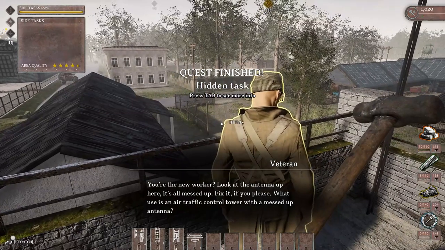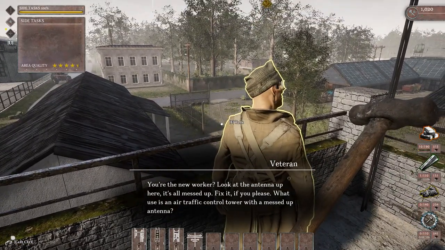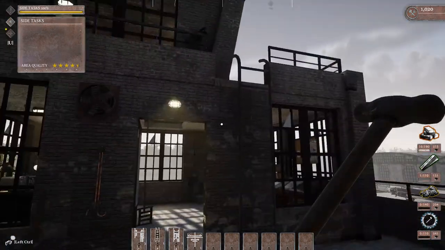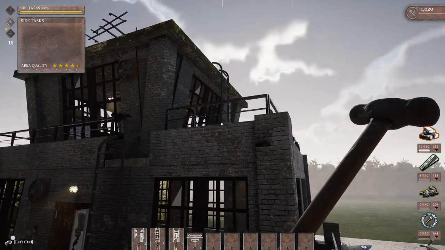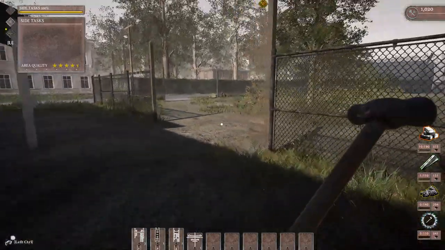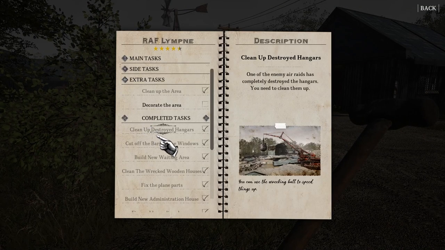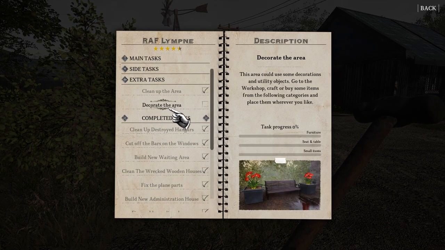The new worker, look at the antenna up there. It's all messed up. Fix it if you please. What is an air traffic control tower with a messed up antenna? All right, we did that. All the crows, man. Done there. Okay, done. All right, so all we have is to decorate.